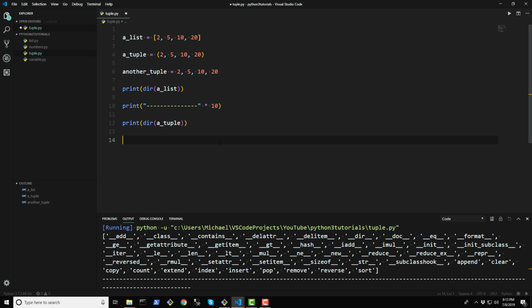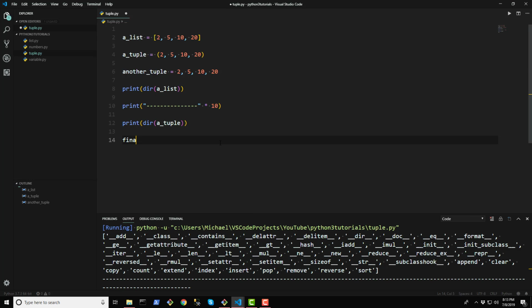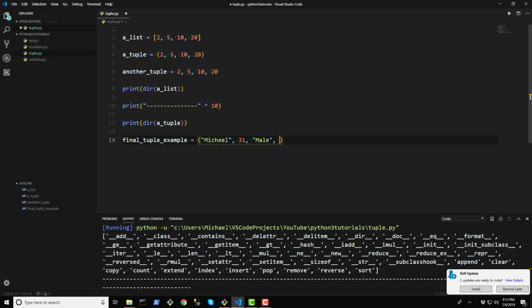So we're going to create another one. We're going to say final tuple example is equal to, and I'm going to put in my name here as a string, separated by a comma, and I'm going to put in my age, which is 31, and my gender, which is male, and lastly, a Boolean value for do I know Python?